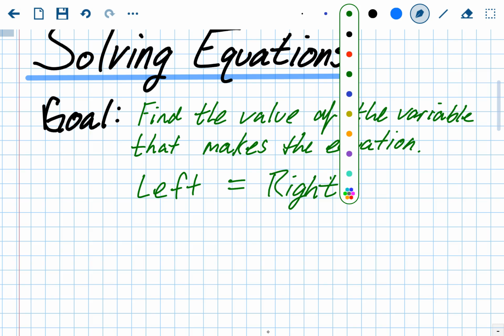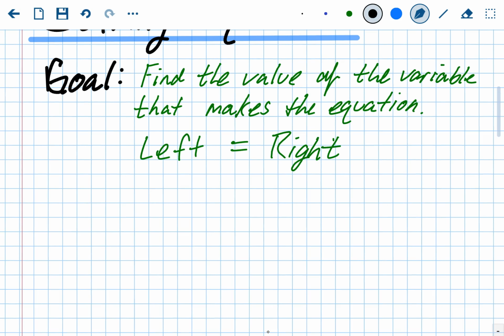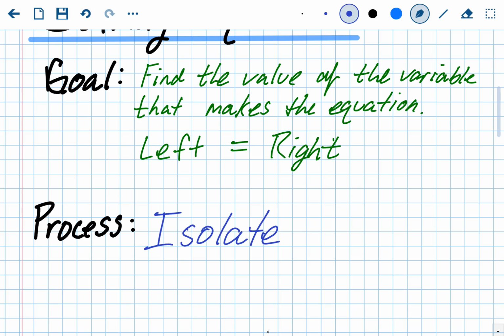All right, well, what's the process for solving equations? The process is we're going to be trying to isolate the variable. Isolate means to get it completely by itself. Isolate one occurrence of the variable. In some of the beginning ones we won't have this, but eventually there's going to be more than one variable. So we're going to have to get all those variables together and then isolate it. Isolate just that unknown, whether it's x or a or whatever variable, get it by itself.